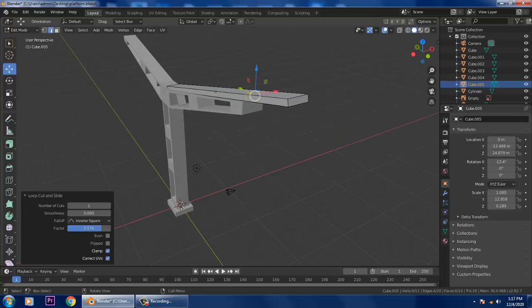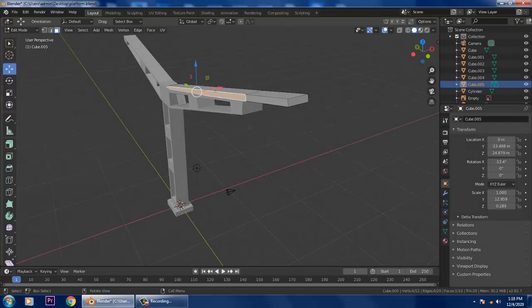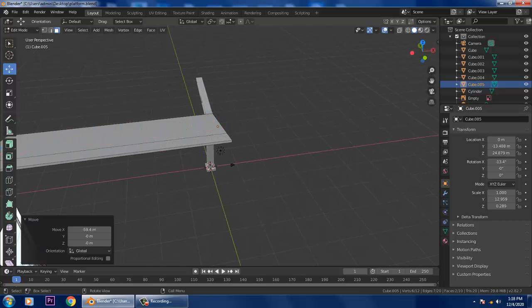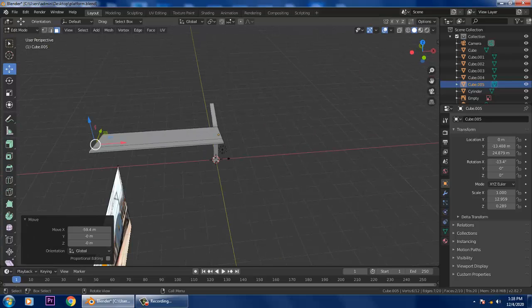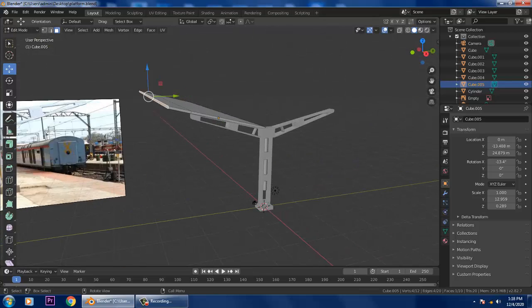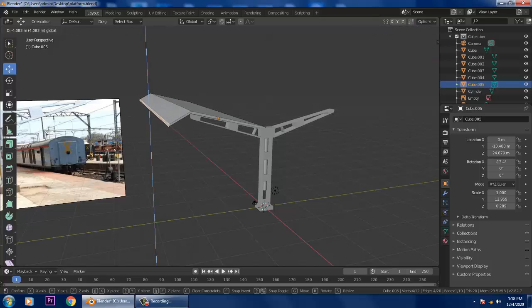Very important is like we can just select this and you can push it out till here, select this and slightly drag this down.